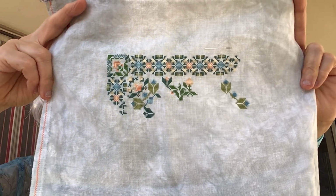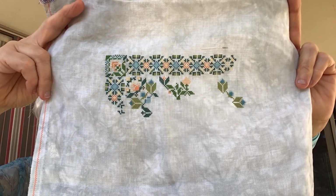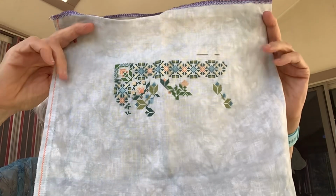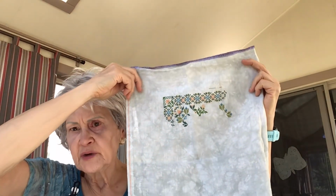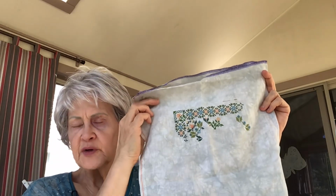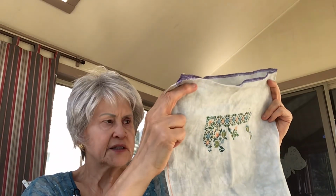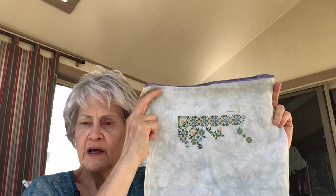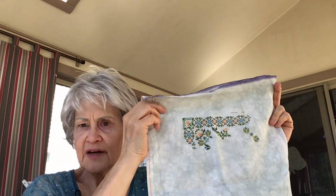So I'm stitching this on a piece of fabric from Be Stitch Me that I got through the club. This is called Into the Veil. And this is one that doesn't really photograph that well. It looks kind of gray on camera, but it's not. It's really a beautiful green. It does have a gray cast to it, like the modeling has sort of a gray-green, but in person it's definitely green.